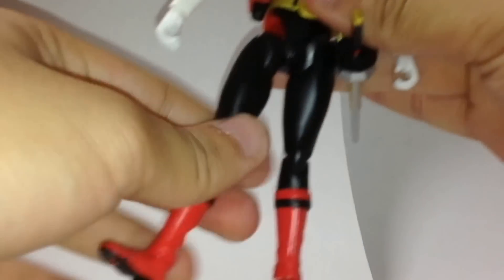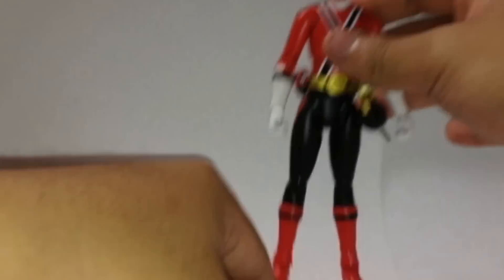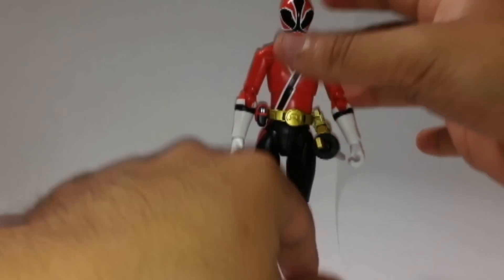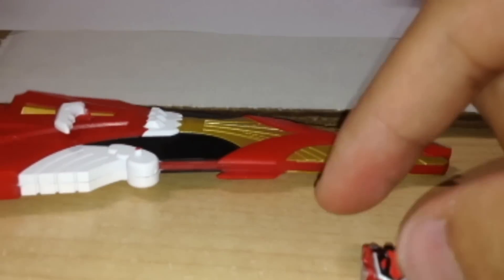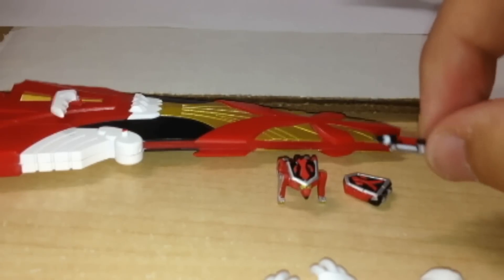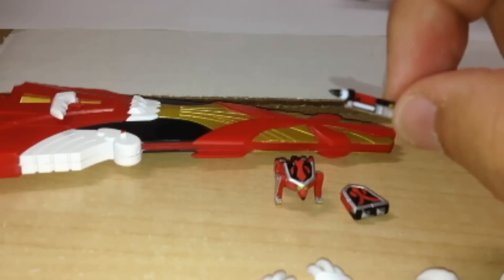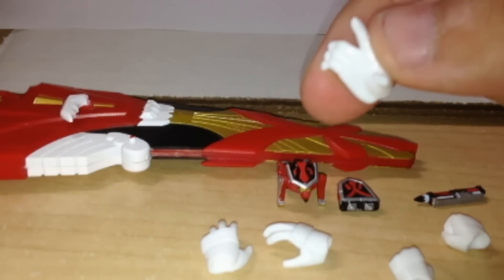The stand accessories — be very careful with this, the ball joint. I understand — shock oil. Also, the accessories for SH Figuarts Shinken Red include the Rekka Daizanto sword and the small Shishi Origami in emblem mode and animal mode. In the American Shinkenger version they never used it, however the female Red Ranger did use that. Another accessory is the open hand and the closed fist hand.